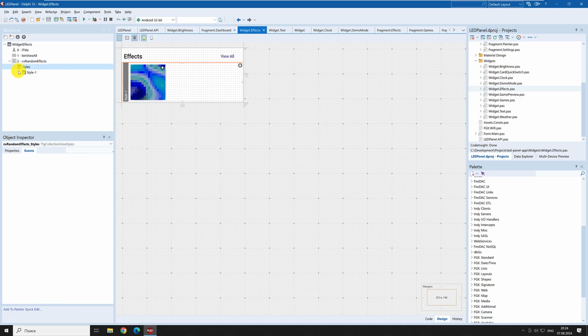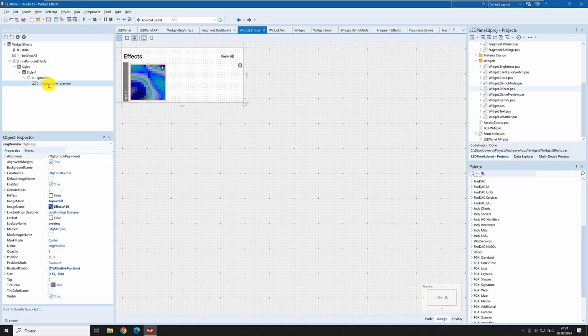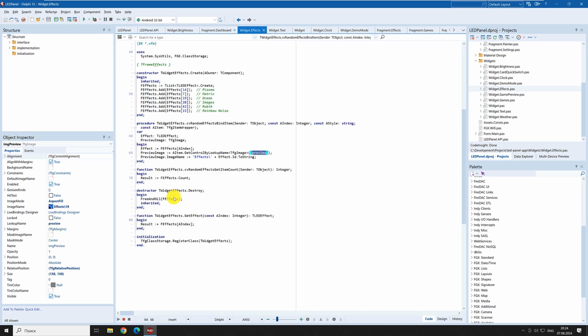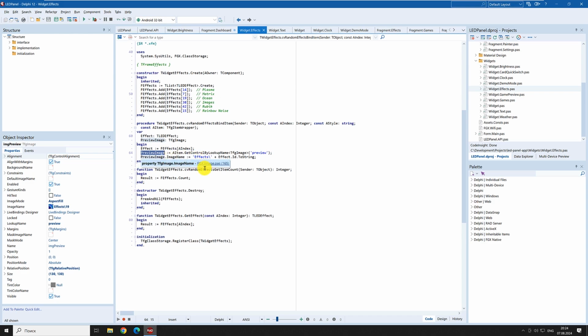So let's look at the style. We are using a TFG image control, and we have the special lookup name preview. So the preview image will contain this instance, and after that we just change the image name for the required effect.